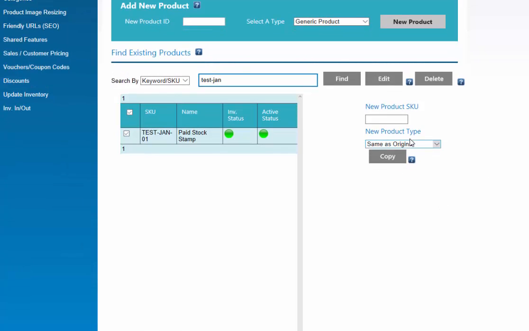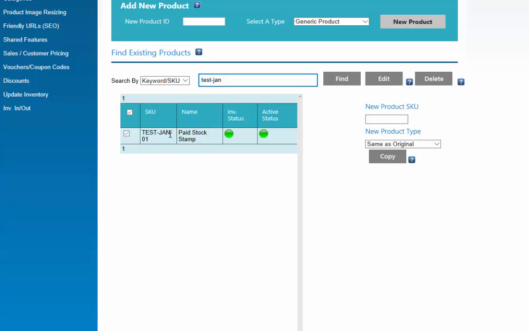I'm now going to show you how to copy a product. So if you need to change SKU numbers, or you have, for instance, the printer line, we have a printer 10, 20, 30, etc. If this were a printer 10 product and I want to make it to a printer 20, but I don't want to type all my information again, this is a fast way of doing that.